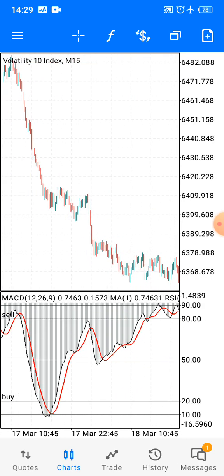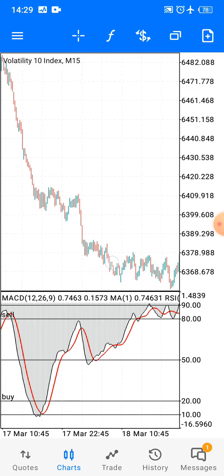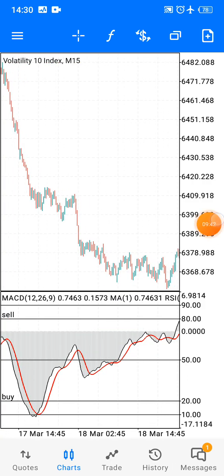So I'm still not saying that the strategy works all the time. Try it out on demo first, backtest it until you see that you are profitable with it, because most of the time, if you are starting, divergence is not clear to you, as in it's quite difficult to notice if you are not familiar with it. And why am I saying that the strategy doesn't work all the time? It doesn't react effectively right there and then.